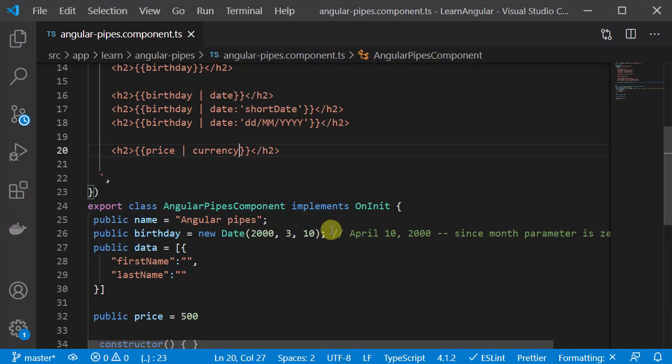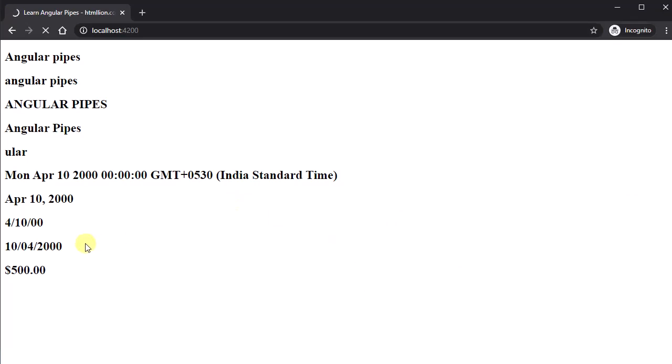We can also pass a parameter like euro: a colon and the currency symbol EUR, so there will be euro, changing dollar to euro.